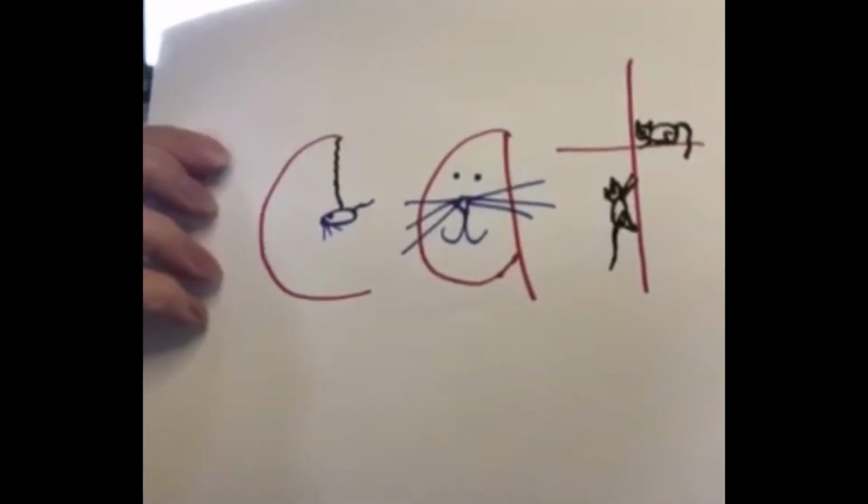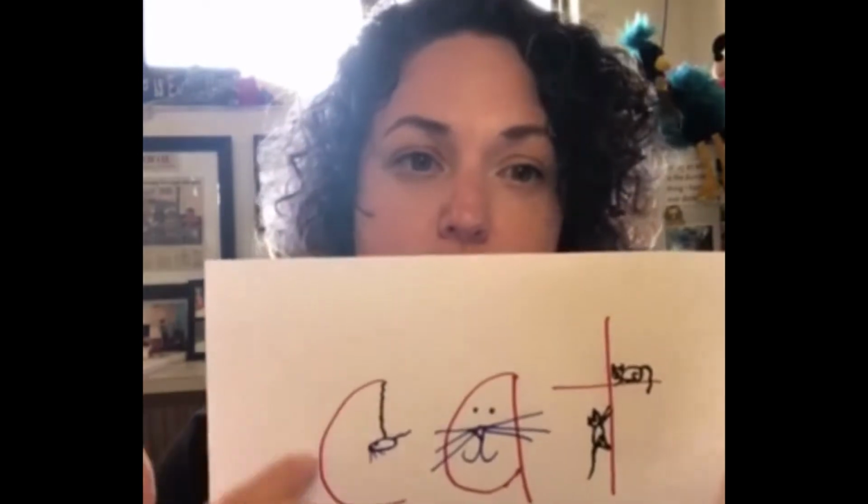Your next step is to spend some time thinking about what are all of the things that would remind you of a cat. What do cats like? What do they do? What do they sound like? What do they eat? How do they behave? So we're going to really spend some time thinking about cats. Then we're going to actually turn the word into something dealing with or about cats. So for example, and this is the important part, guardians, because what we're doing is building those connections. Be sure after we've built our art, we either verbally express or put into writing why we chose all the things for all the different parts of the word.